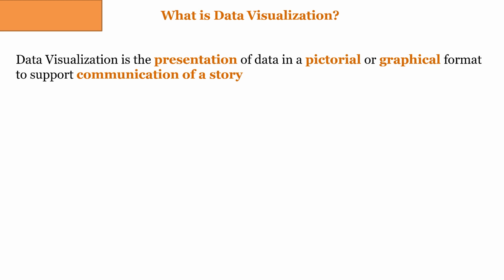So pictures or graphs are the things that you need to use to support communication of a story. So the baseline here is that for every single person, what are you supposed to focus on? Your main end goal is to communicate a story. That's your end goal. And then how are you going to communicate the story? Two things will aid you, either pictures or graphics.